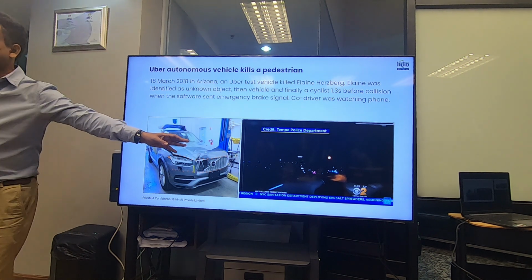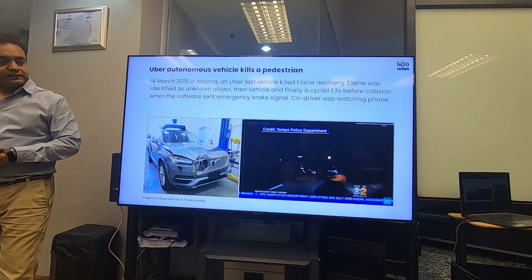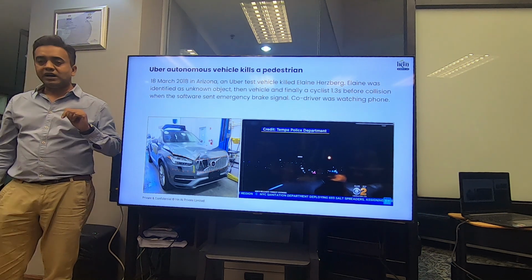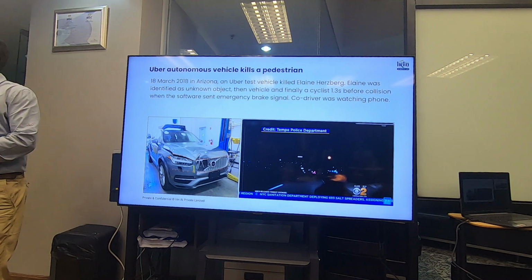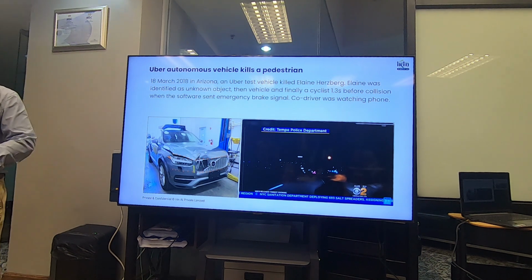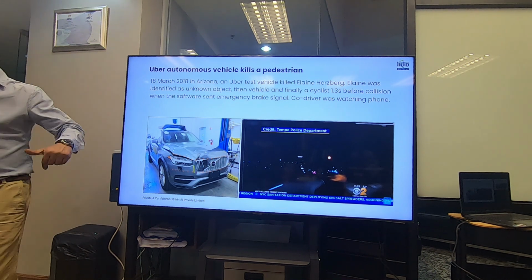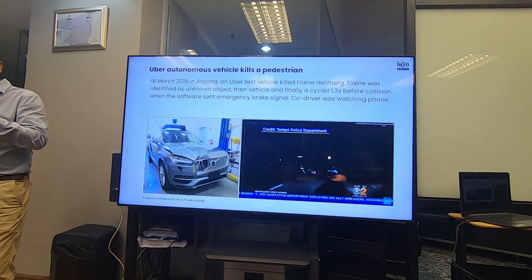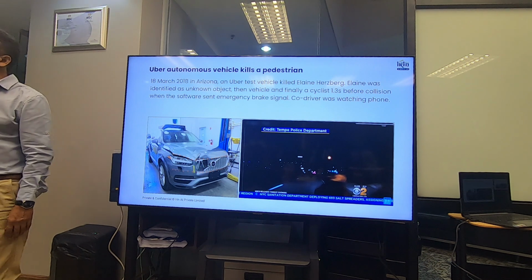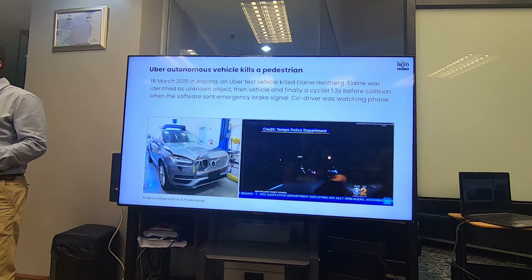Unfortunately, that lady died. And then the government had to ask Uber to stop self-driving tests and all. So for some time they could not do it. Later restarted. There was a lot of investigation behind it, and finally the co-driver lady, I think she was charged with 3 months or 12 months, some sentencing. Uber got away with some fines only, because they could demonstrate that they had put everything in place.